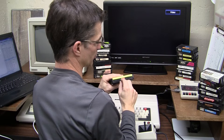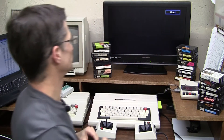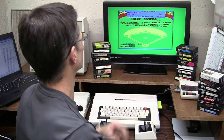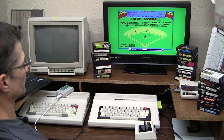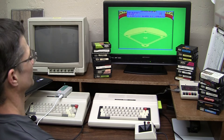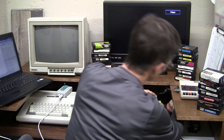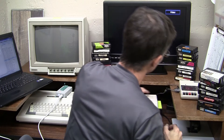Let's go with Color Baseball — that's a two in the lower three switches. And there it is, Color Baseball. Awesome! Now let's say I wanted to play Spidersyde — that would be a three on the next two switches, and it's in the zero position so I don't have to change any of the lower three switches.